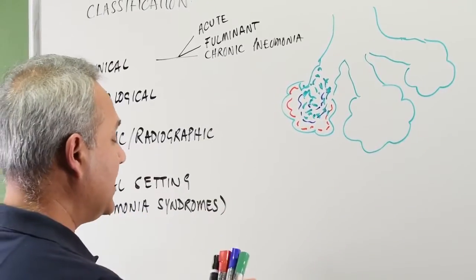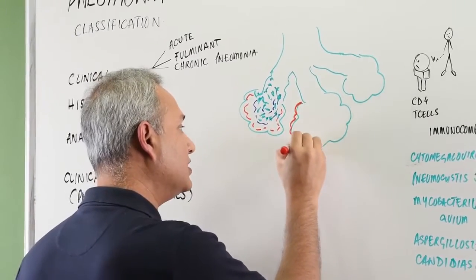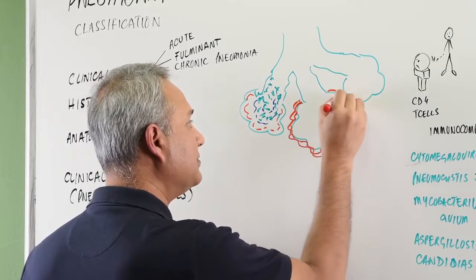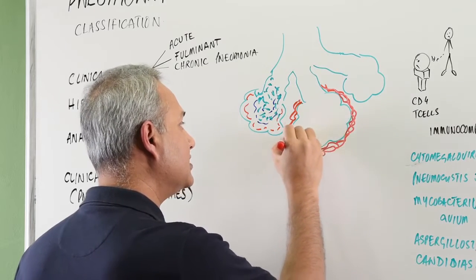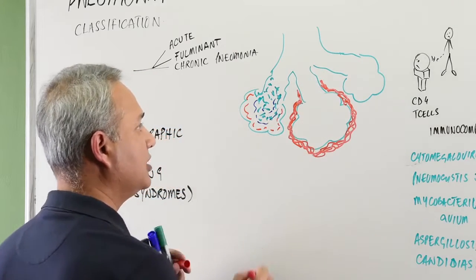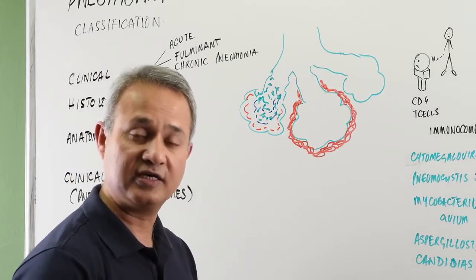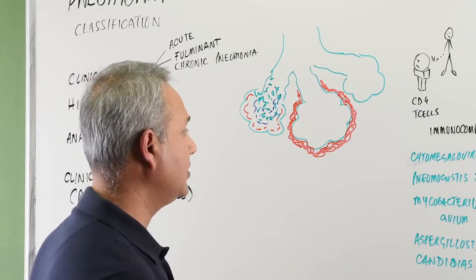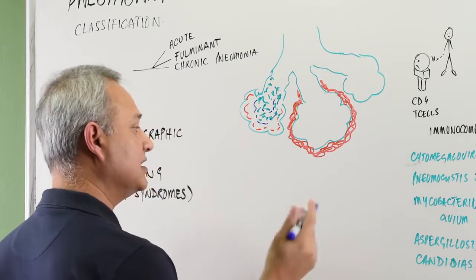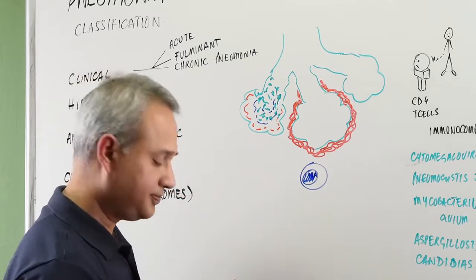That is one. Then it is possible that alveoli are actually empty, but the septum, the interstitium, the parenchyma of the lung is inflamed. Normally it is the atypical pneumonia. This is very dangerous as well, because you would not see the patient having cough and pus and sputum, and you might actually ignore it while the patient has lots of damage going on within the lung interstitium. In atypical pneumonia, what is more common here? Mostly it is caused by viruses, and that means mononuclear cells will be a very common presence.